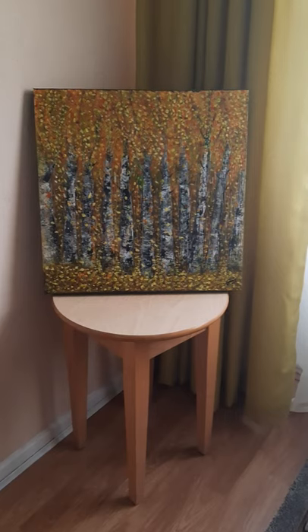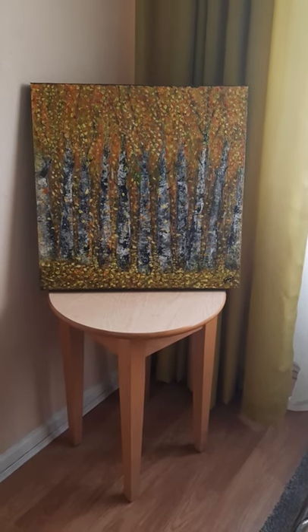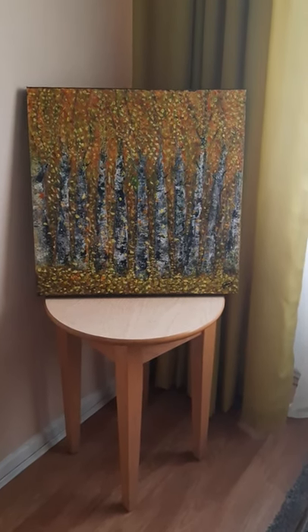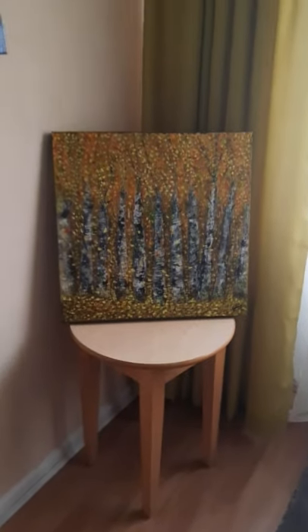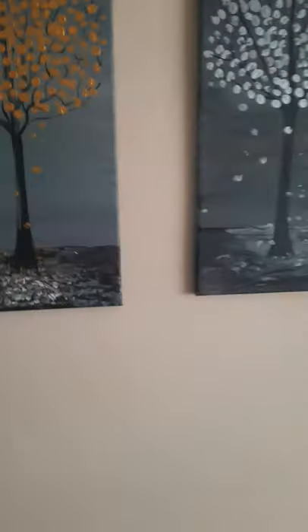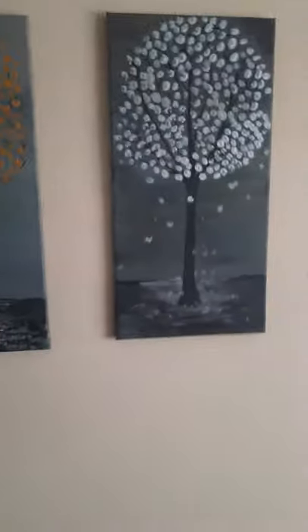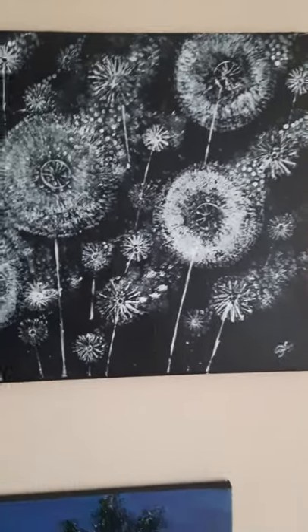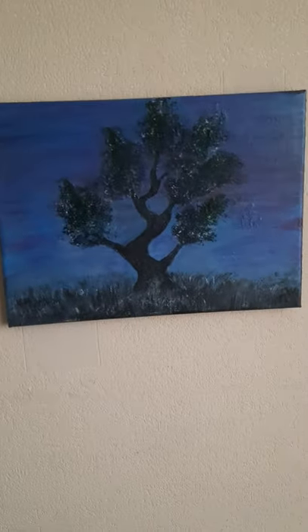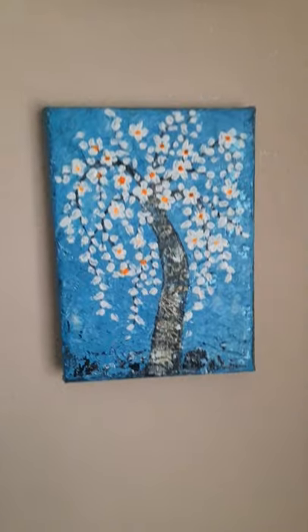We're going to pop inside and have a look at Gallia's prize-winning acrylic art. These are acrylic paintings on canvas — here's an example of the sort of thing she does for award-winning galleries. What she's done is developed a technique where she can produce for you original wall art that you can offer at prices very competitive against fine art prints, so your customers have the opportunity of owning a real piece of art by a noted artist — she's won several prizes.